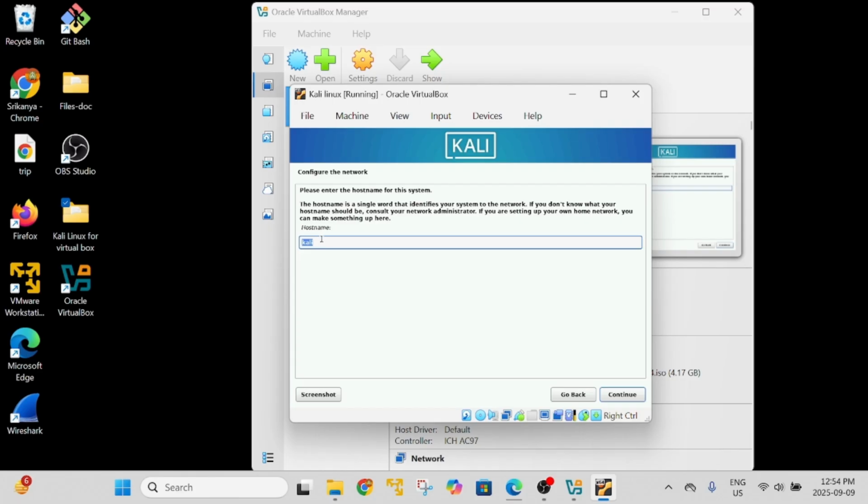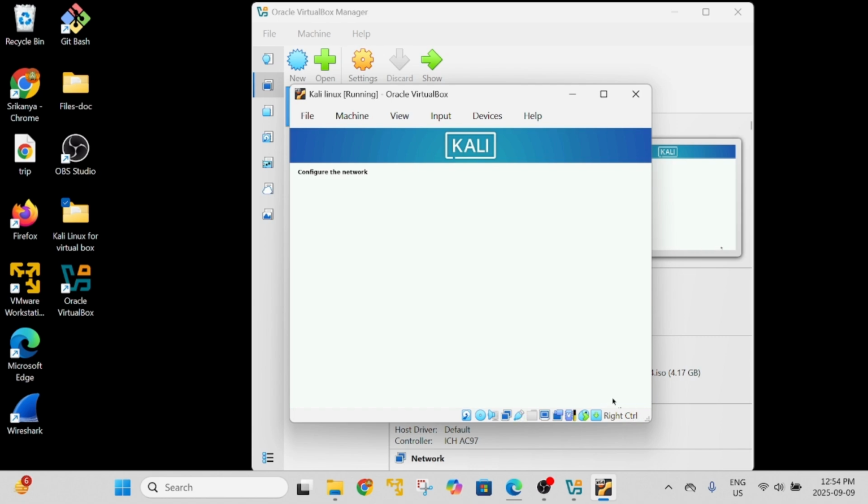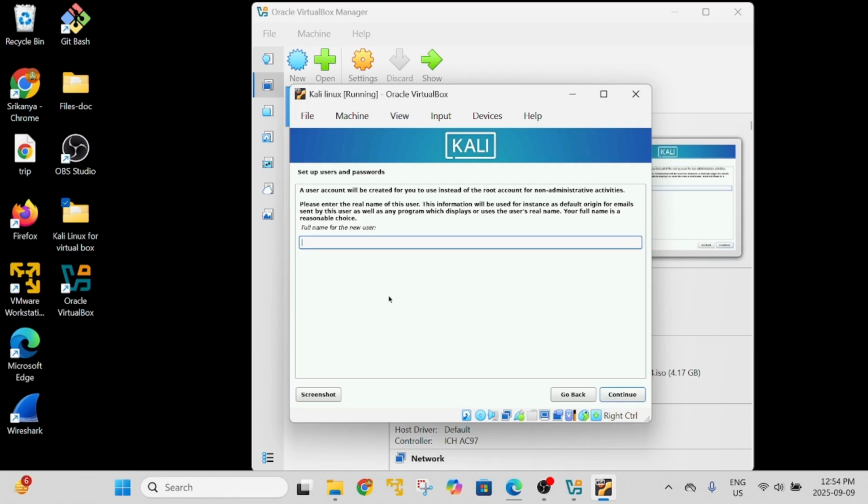I'm keeping the hostname as Kali and continue, and the domain name, and just click continue and set up users and passwords. Give the new user, so I'm keeping it as 3 and continue.